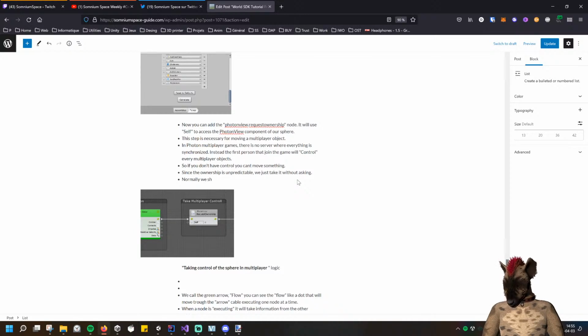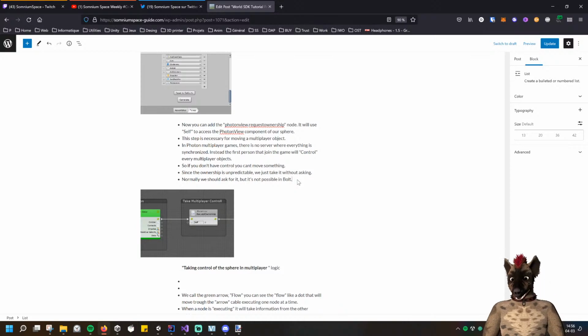Normally we should ask for it, but it's not possible in Bolt because of the event limitation. Normally you ask for ownership, then the other person receives the event that someone asked for it, but since we cannot receive an event, it just stops there and you will never have it. So instead, everyone just takes it.